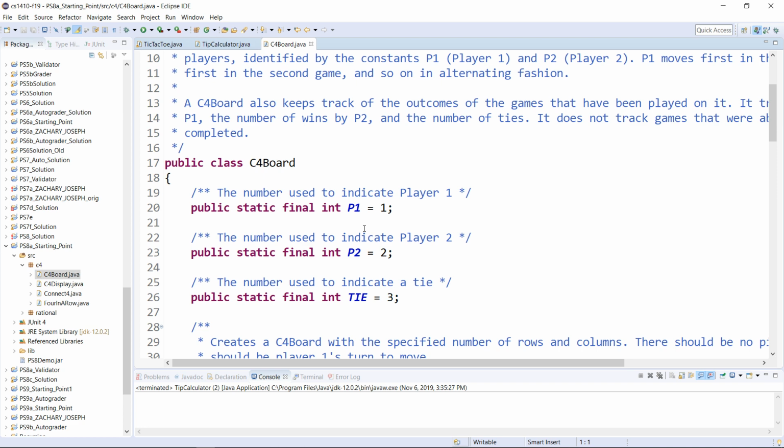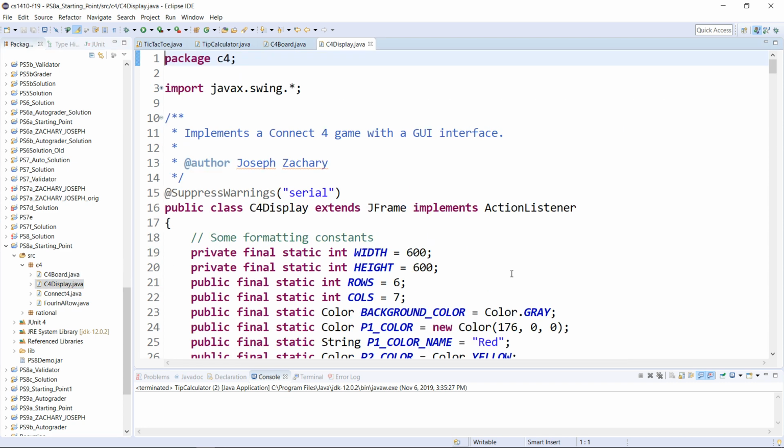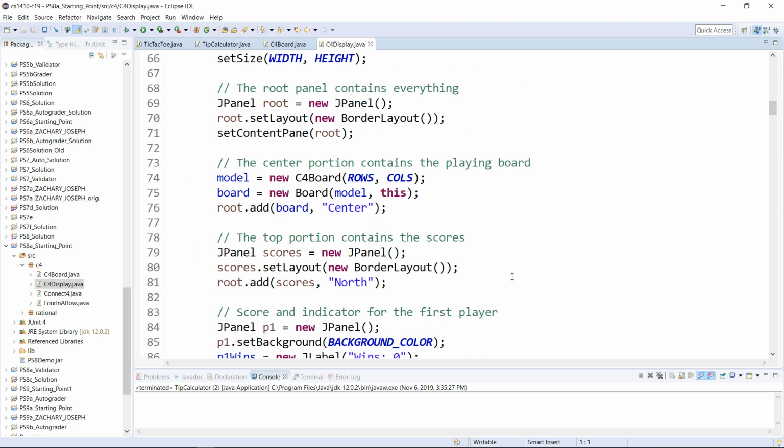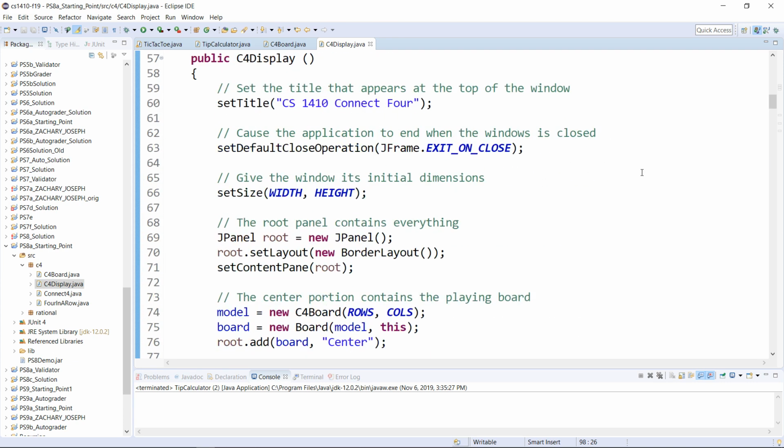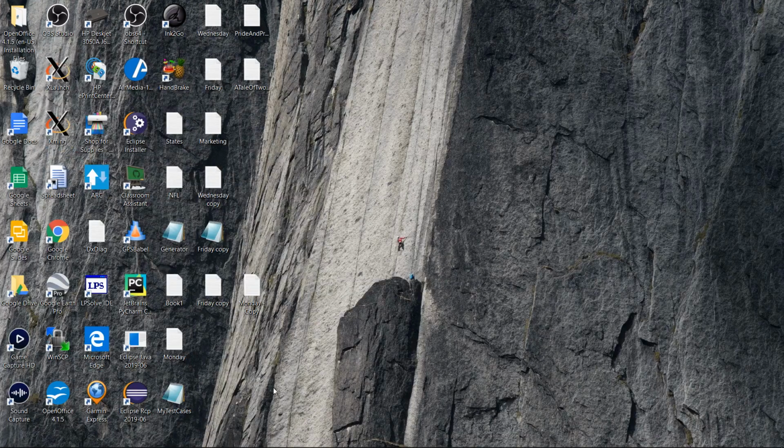Okay, so you said it's like a scorekeeper. So it keeps track of the position, how many wins, how many losses, and so on. So it keeps track of the state of an ongoing game of Connect 4. Did you write any swing code in this class? No. You didn't even know about swing then, at least not from me telling you. So even though this was part of a program that had a graphical user interface, it knew nothing about the graphical user interface. Now the code that I gave you, C4display.java, has all the GUI stuff in it. If you look in here, you see it's dealing with fonts and JLabels, and there ought to be a border layout in here somewhere.